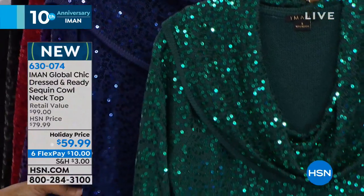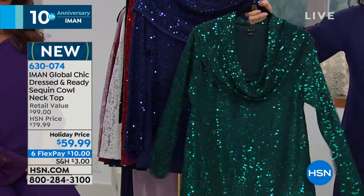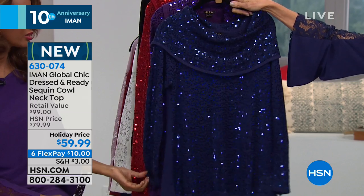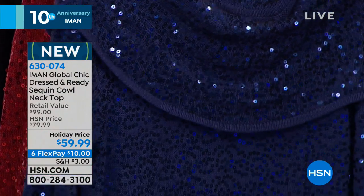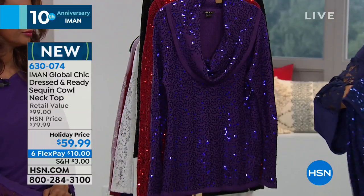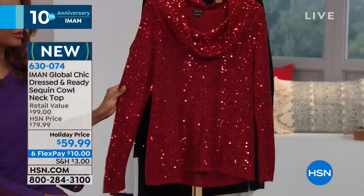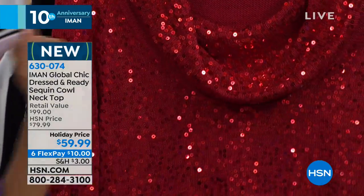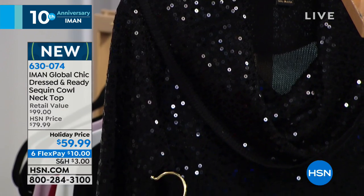The cowl neck is Iman's favorite because you can pair it with chambray or regular denim — that's the magic of sequins with denim, you can wear it anytime. And you could even wear it with the Today Special — all the colors match back to it. Here it is in violet — comfortable and beautiful. Look at it in that red, like a Halston red from the '70s, Liza Minnelli glamour. And of course in black — when in doubt, get the black. You really can't go wrong.